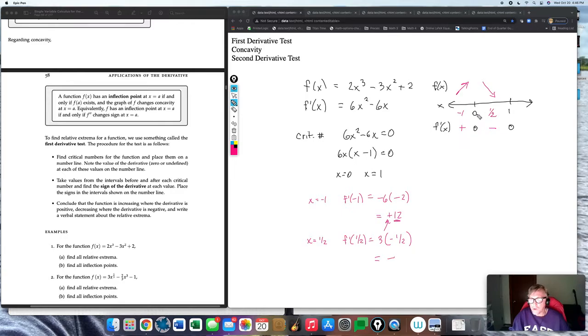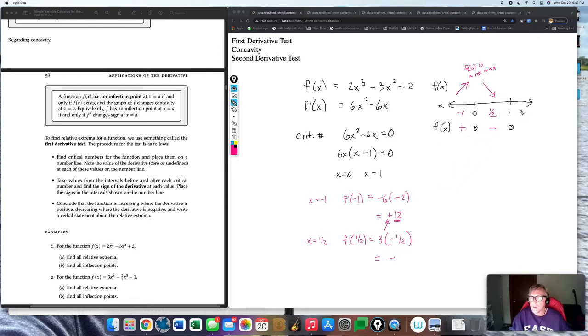at x equals 0, f of 0 is a relative maximum. So let me put that up here. We now know that f of 0 is a relative maximum. Now to find f of 0, I'm going to use the function, not the derivative, right? That's why it's really important when you're doing this to label everything. It's a lot of information to keep up with.